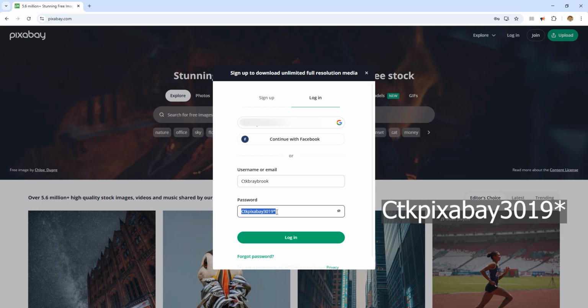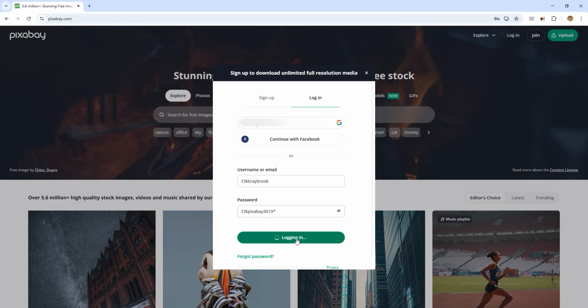Please be very, very careful typing this in, because you don't want to get this wrong too many times and lock yourself as well as everyone else in the class out, because we're all using this same email address. We're all using the same username and password, so if you get locked out, everyone else will get locked out as well. So make sure that's correct. You can turn the eye on or off to double check that it looks perfect.